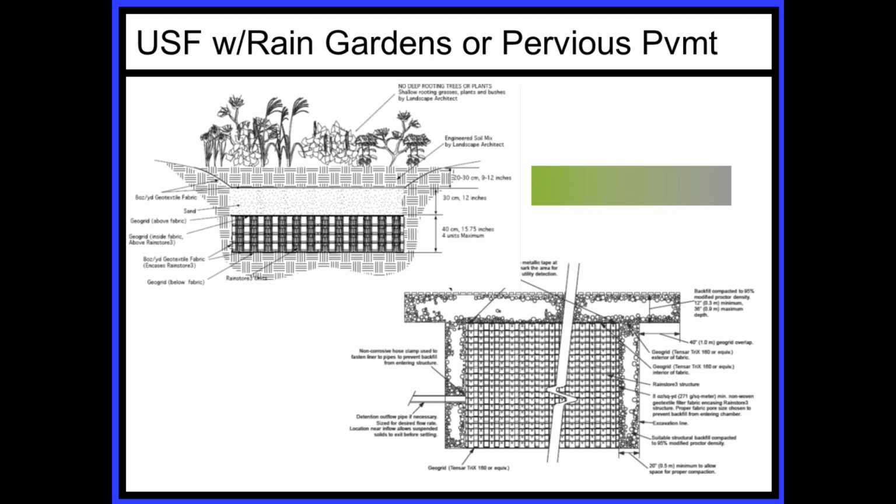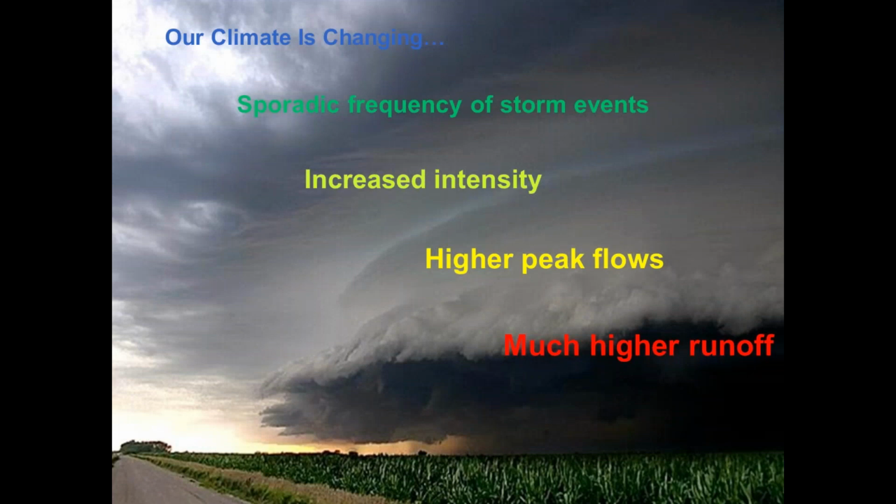This is a good application because it's not, at least in rain gardens, under pavement, and it gives you a high void ratio. So this would be very good in a linear rain garden application to store water, either to infiltrate it or to detain it.